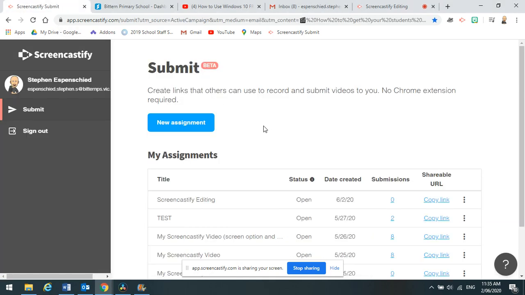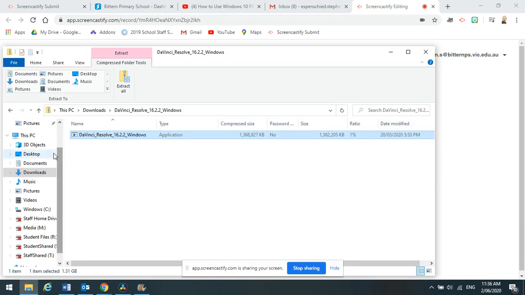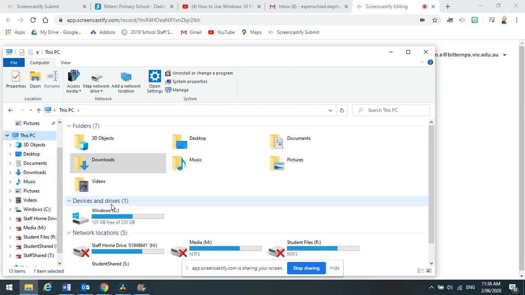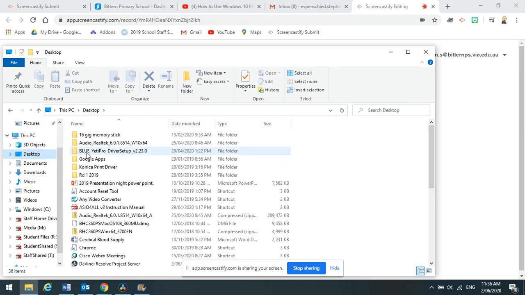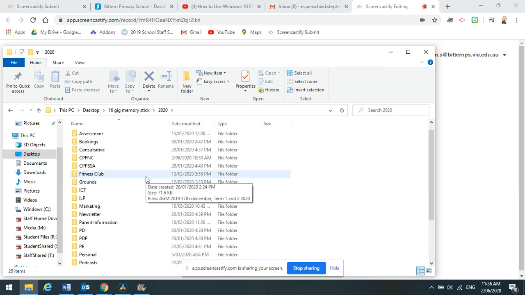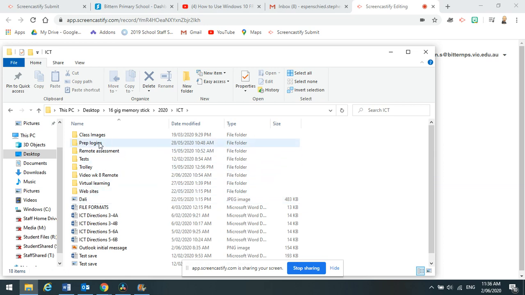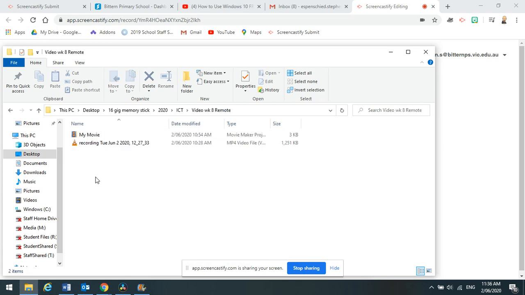Last week, if you look back, I think it was, yes, Zach Merck created the download. And once you've downloaded it to your computer, it'll probably go into your downloads folder. And then it's just a matter of grabbing that download or copying that download and sticking it somewhere that you can find. For example, I did one earlier, so I'm not going to show you this one. Basically, I stuck it in my ICT folder. Week 8, there it is, recording. And that was just a test recording.